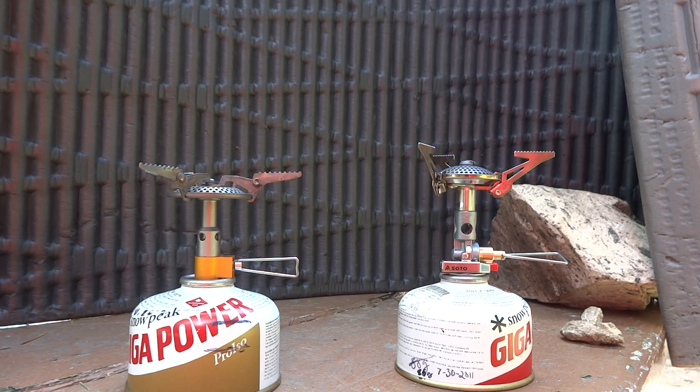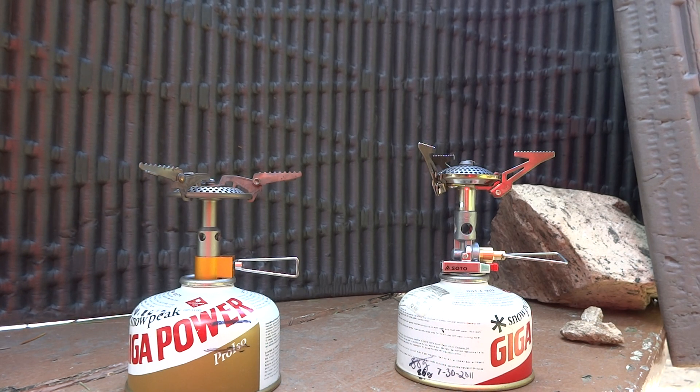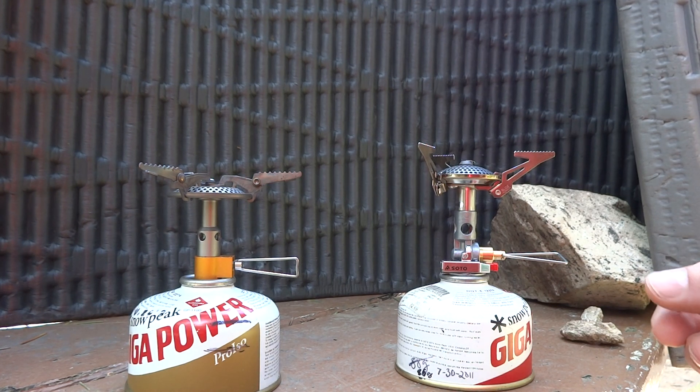What I'm going to try to demonstrate here is I'm going to turn both stoves on. We'll hopefully see a diminishment in the flame on the stove on the left, and the stove on the right will hopefully stay constant. It's about 55 degrees out right now, moderate wind, and both tanks have 100% butane in them. Butane has a boiling point of 30 degrees Fahrenheit at sea level. So at 55 degrees, we're approximately 20 degrees above the boiling point of the fuel. Right now I'm standing at about 2,500 feet of elevation, so you can deduct another 5 degrees from the boiling point — the boiling point lowers by 5 degrees at 2,500 feet. Alright, let's go ahead and get started. I'm Hike and Jim. This is Adventures in Stoving. My blog is adventuresinstoving.blogspot.com.